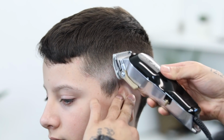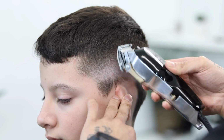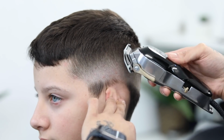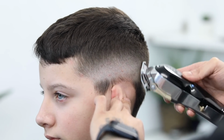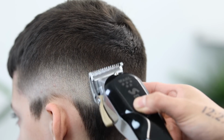As you can see, I'm pointing out some dark areas here, and those are the areas that I'm gonna attack with this half guard. And to spot these, you can always either take a step back or view your client from the mirror. It really does help to take some space. That way you can just try to notice these dark areas and work at them.